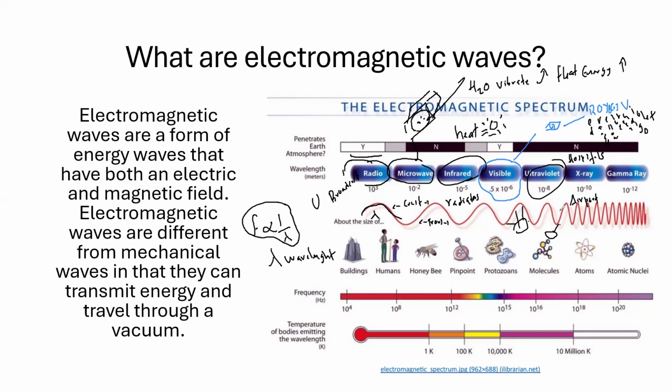So then we have the gamma rays, and this can be used in medicine, for example, to kill cancer cells. Okay, so there are therapies that are based on these types of gamma rays, and as you can see, this is the shortest wavelength, right? So I mean that you can observe the atomic nucleus with this. In plural, we say nuclei, right?